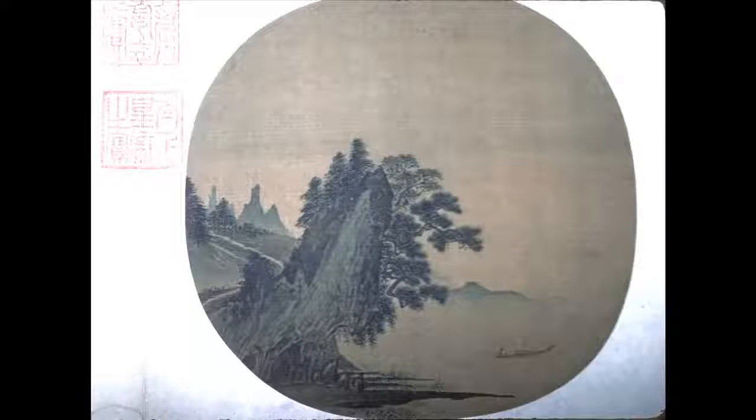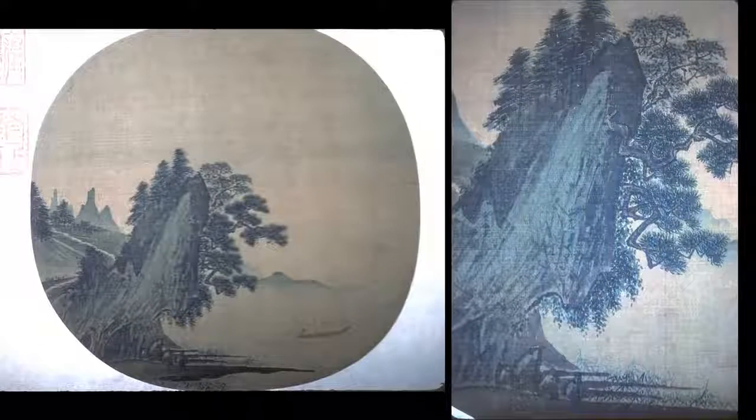Here's a fan-shaped album leaf, unsigned but attributed to Li Tong, in the Liaoning Museum. It appears to belong here among the works by followers of Li Tong. The style is in some features closer to that of the great later master of the Academy, Ma Yuan. The broader brushwork on the main rocky mass, the way the distant hills are painted, the early evening sky, the extreme compression of the materials into the lower corner. Next, please.